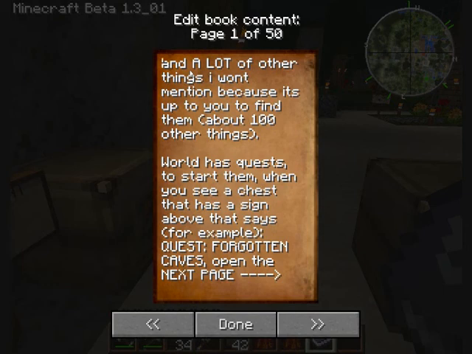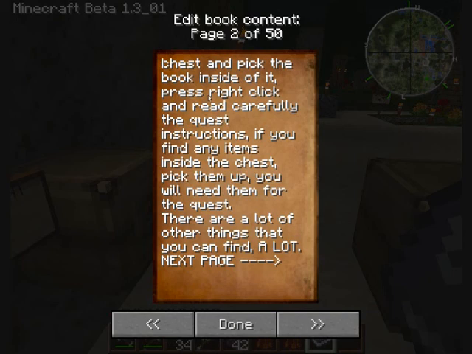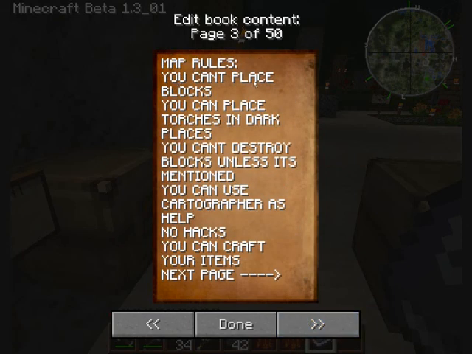The world has quests. To start them, look for a chest that has a sign above it, for example, Quest Forgotten Caves. Open the next chest and pick the book inside of it. Press right click, and read carefully the quest instructions. If you find any items inside the chest, pick them up. You will need them for the quest. There are a lot of other things that you can find. Map rules. You can't place blocks.